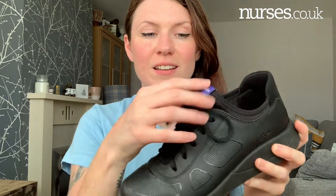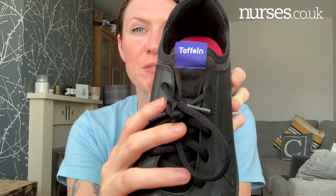And the last thing — comfy shoes. People think GP nurses spend their life sitting down, but actually you are busy, you're on your feet up and down all the time. I've recently changed to Toffeln — if you Google that, they do amazing nurses' shoes specifically designed for nurses. They come in a range of different insoles to protect your feet and legs, and they are the comfiest things I've ever worn.